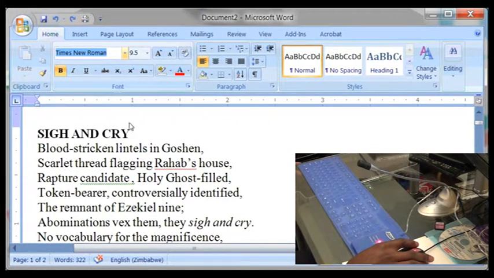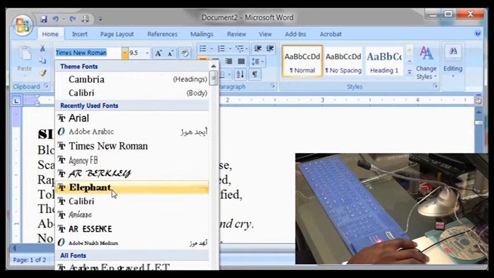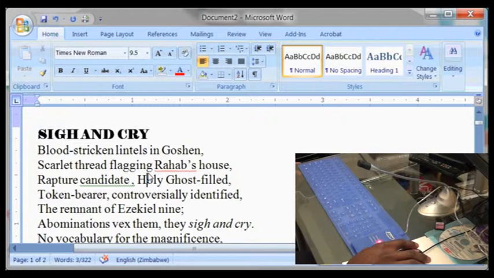I can change it after selecting. If I change it to something like Elephant, see, it looks different now. That's changing the font face, font type, or font style.